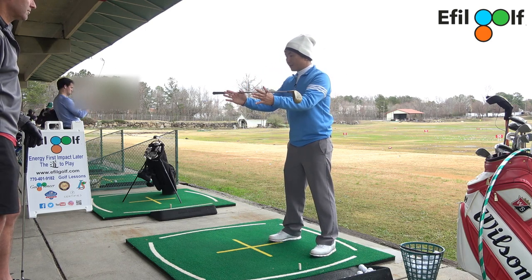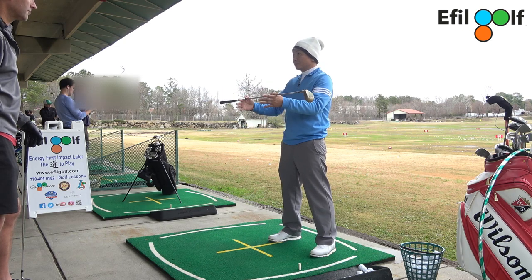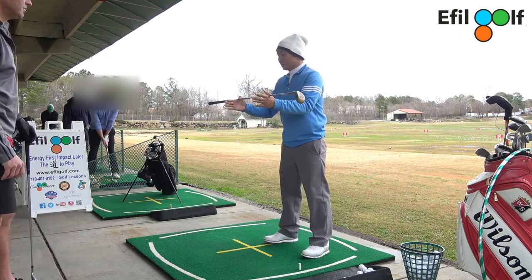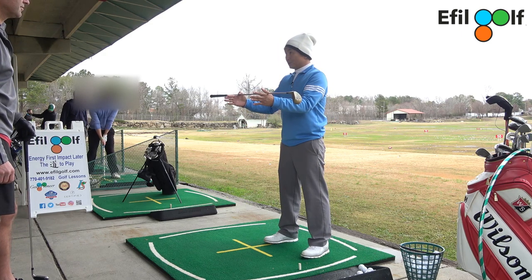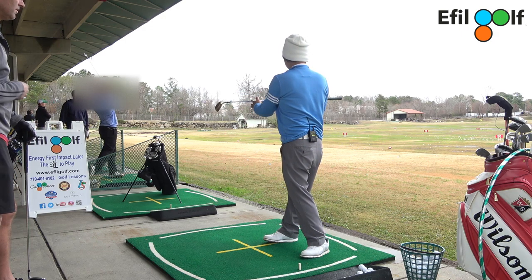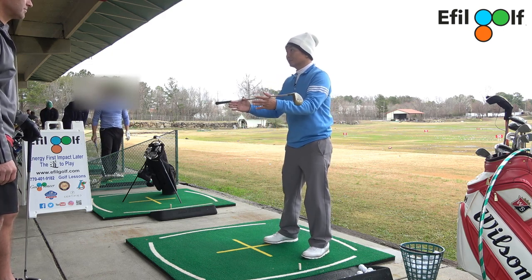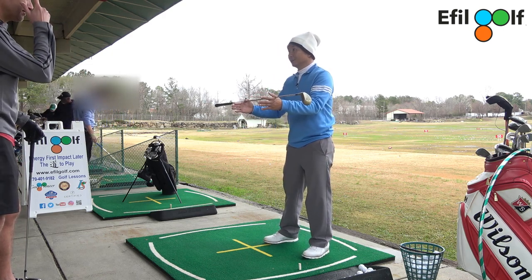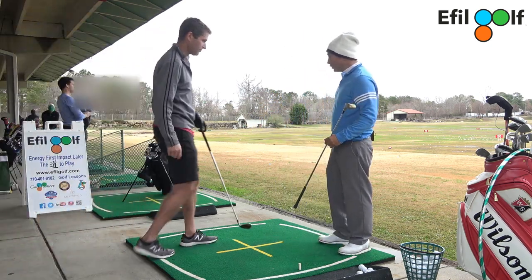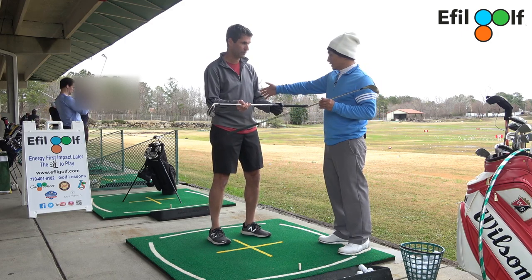Think about this right now. If I'm standing like this, this is obviously easier because this is a two-dimensional setup. Byrne, go ahead and turn your hips and turn your core. Look at this. I'm going to turn. As you can see, I really don't have any kind of lateral motion, side-to-side movement, because you wouldn't do that, right? Go ahead, stand right here real quick. Go ahead and do the same thing for me. Let me see you turn your body.